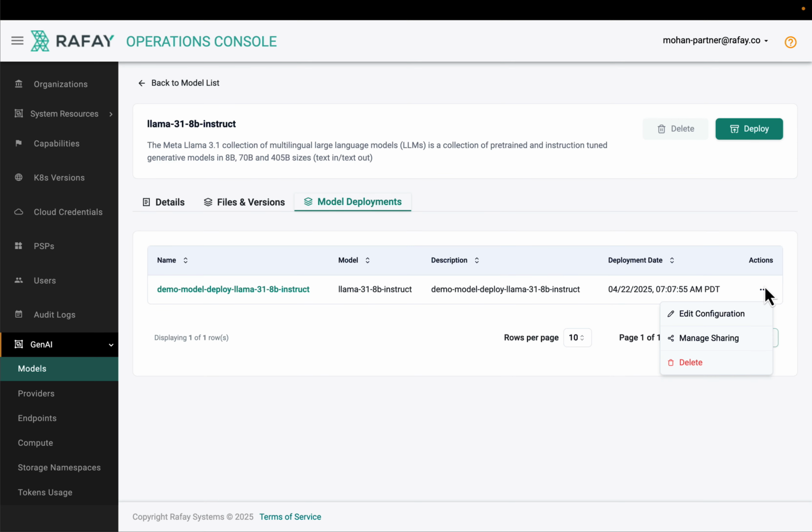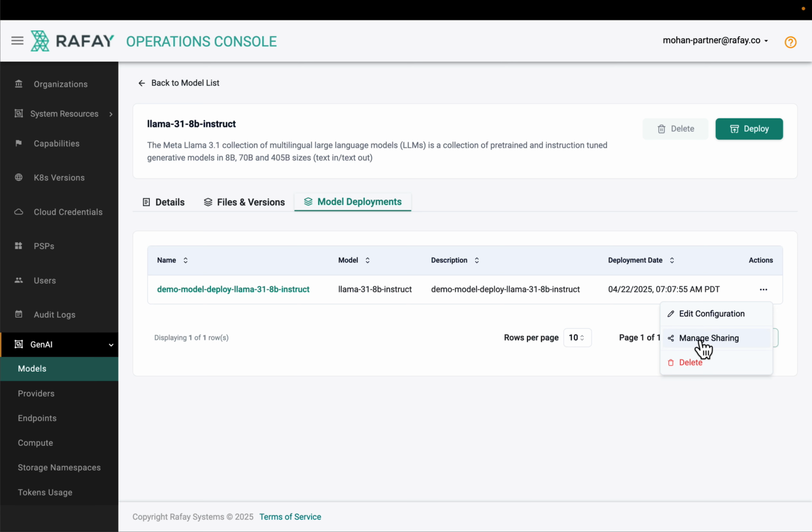Now the last step in this process is, at this point of time, although this model has been deployed, it's not available to all users yet, all the retail users or the enterprises yet.